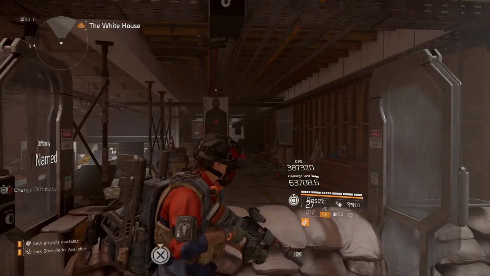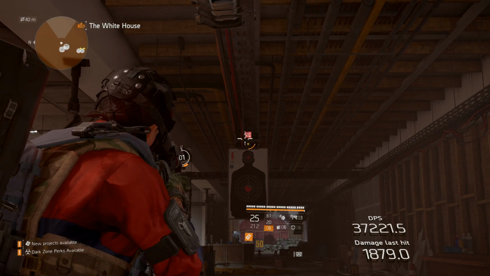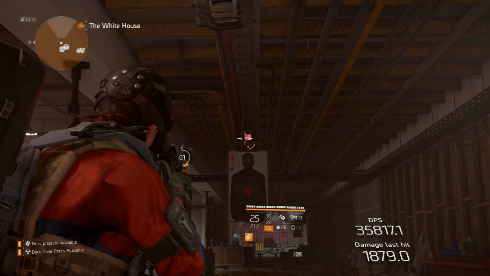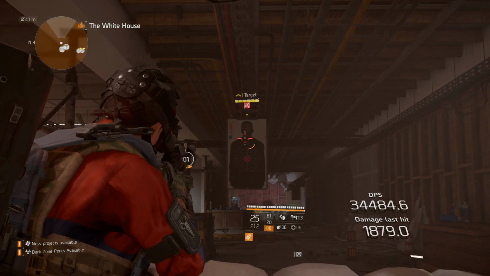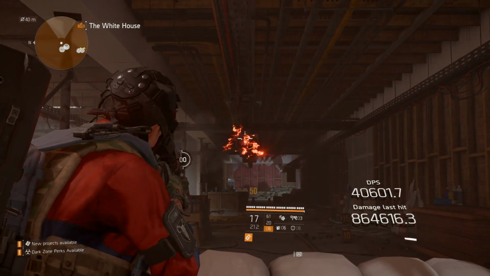And I'll show you what the primer looks like. You'll notice there's that symbol right above its head, and it'll only show 1 stack. You can have it stacked 5 times. So that's 1 stack, that's 2, 3, 4, and that's number 5.